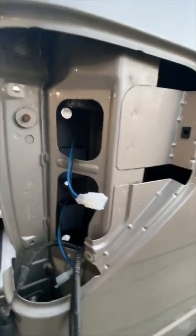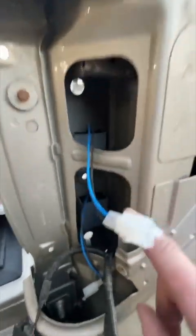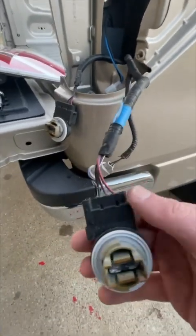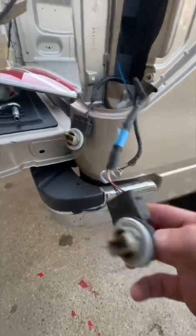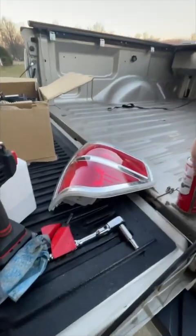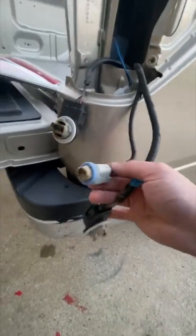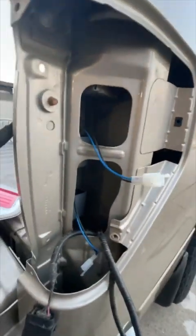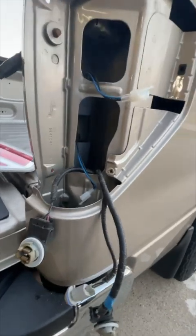Just to show you where I'm at here, I actually ended up putting them to the inside so it's going to leave clearance for these. I took all this apart, took these sockets out and cleaned them with some regular cleaner, because they did have a little bit of sand and dirt in them. Now they're all greased up. I'll put the bulb back in this one, plug these in, and then I'll show you what it looks like together.